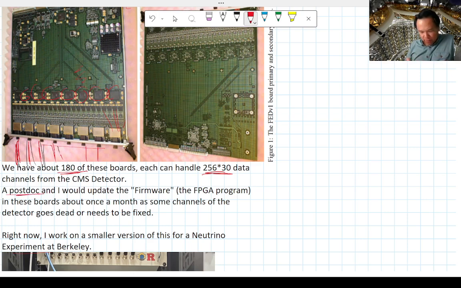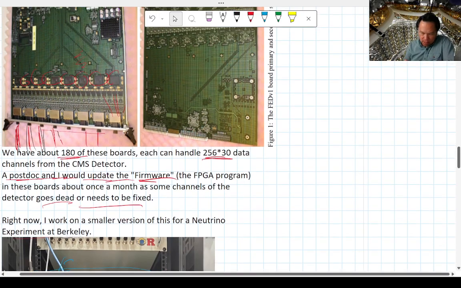So what I did between 2009 and 2012 is that me and a postdoc basically had to update this firmware maybe once a month, because as you run the detector, certain channels will break because of either some bad circuiting or some flaw, or that channel just got hit by so much radiation that it is just dead. So we have to update these things so that when a channel goes dead, we route around it, so the computer is not waiting for, oh, what's happening on channel 56? We don't know, we're just waiting, right? So a lot of these things need to get fixed.